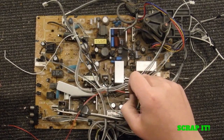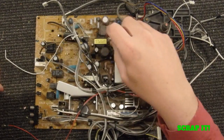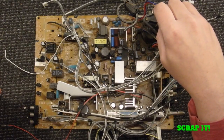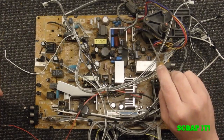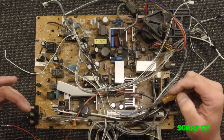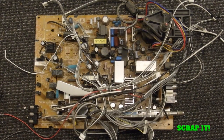You have aluminum heat sinks on here. You have copper bearing items. You have transformers on here. I don't remember what this is called exactly, this big piece here, but there is copper in this thing. I'll get to that at the end of the video. And then of course just a pile of junky computer wire.